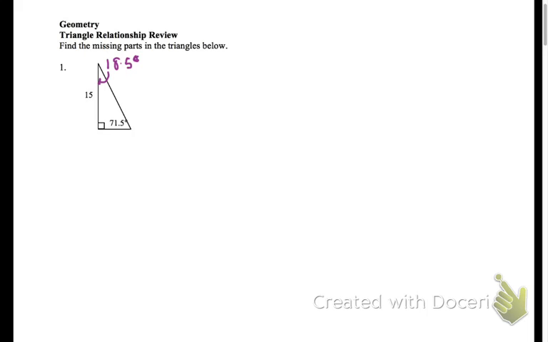Okay, so we've got our three angle measurements. What we're missing now are our side lengths. Let's start with our hypotenuse. Since we're given angle 71.5 degrees, let's use that to try and find our hypotenuse, which is right here. The 15 is our opposite side. It's opposite of our angle 71.5. So the trig function we're going to choose to use in order to figure out the hypotenuse, knowing the opposite, is the sine function. So the sine of our angle 71.5 degrees is going to be the ratio of the opposite, which is 15, over our hypotenuse, which we don't know.